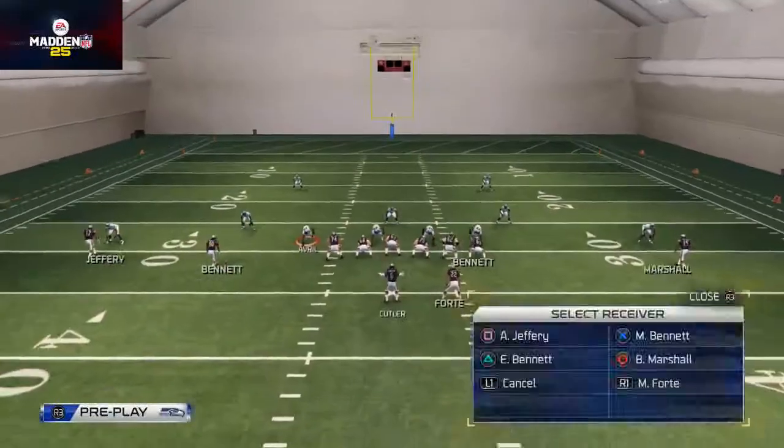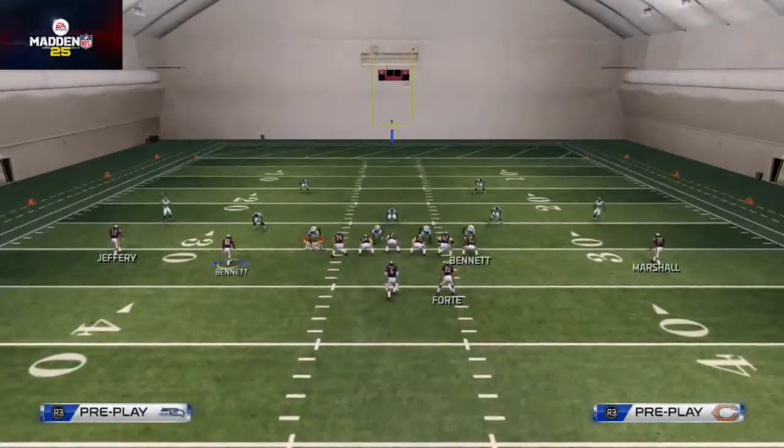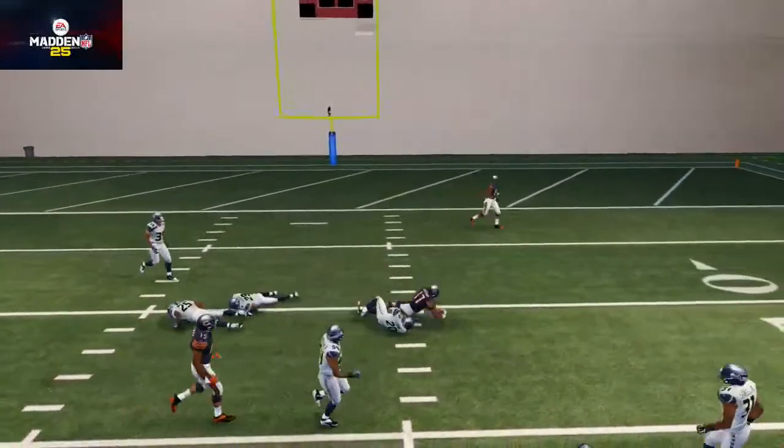And then real quickly here, we want to show you this against the cover 3. And you see that Earl Bennett will now serve as like a suck down route, basically. And this post in behind it does a really nice job at getting open against the cover 3.